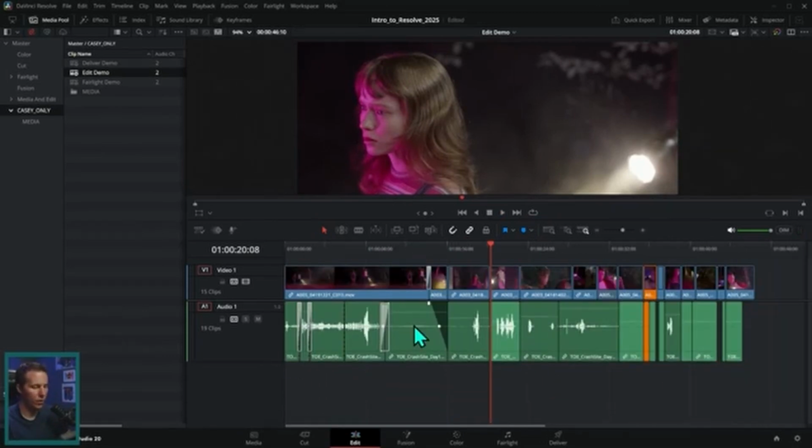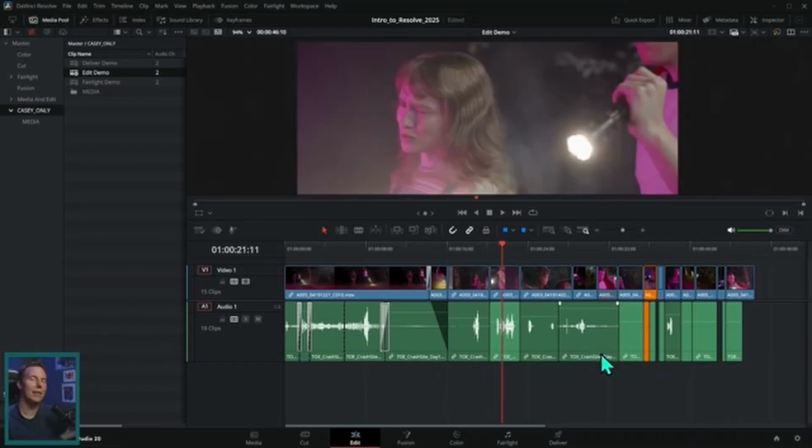And oh my gosh, there's so much more to get into with adjusting stuff on the edit page, but we're already gonna have a long enough YouTube video here. So I wanna show you just a couple other things in the edit page before we move on. Let's talk about the inspector.